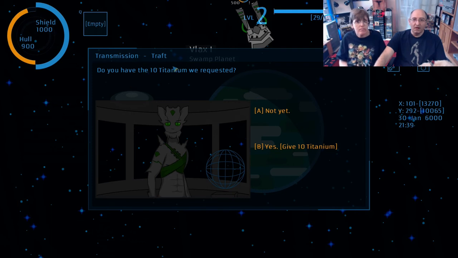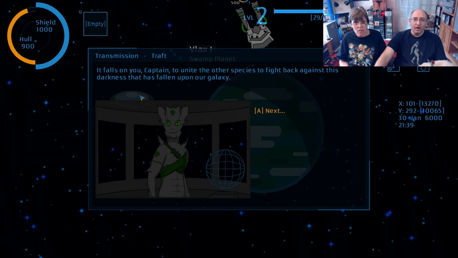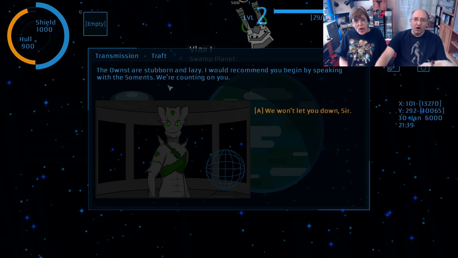Okay, do you have the 10 titanium we requested? Yes, I do. Thank you, Captain. We'll begin constructing the fleet. It falls on you, Captain, to unite the other species to fight back against this darkness that has fallen upon our galaxy. Judging on how quickly they were able to destroy our homeworld, we will need a massive army to defeat them. Captain, we're counting on you to learn about this and stop this abomination. The Onst are stubborn and lazy. I would recommend you begin by speaking with the Summons.